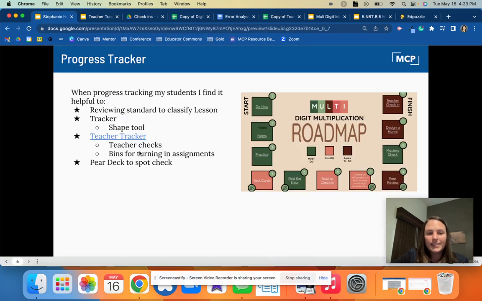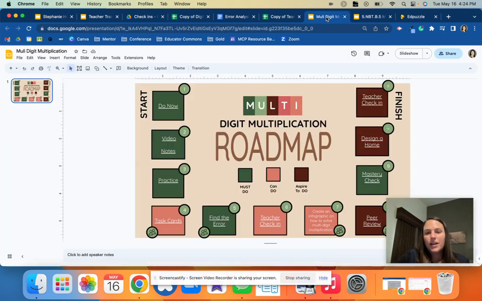And then next thing is I have bins for students turning in their different assignments. And I also collect using Google Classroom, which is my learning management system. There are times where on my roadmap, I'll add Pear Deck and I'll just do the little circle drag. And my students, I'll just say, okay, we're doing a quick check. Where are you at? And they'll just drag their little circle to where they're at. I usually add another slide after they complete that step with a reflection type of question. And then I can go in and quickly check, okay, who do I need to pull for a small group?